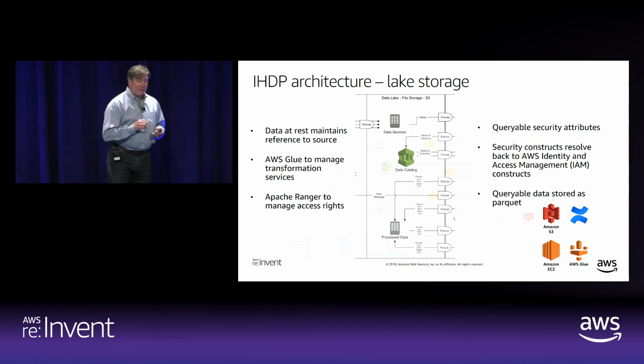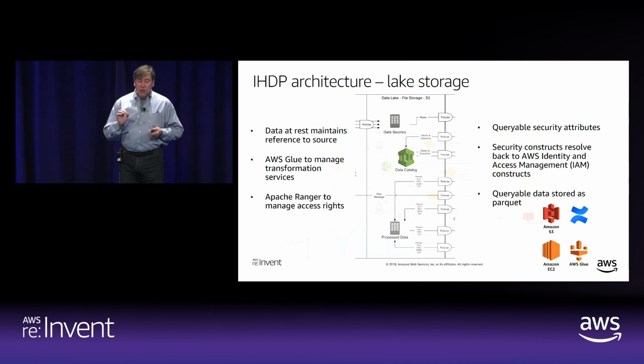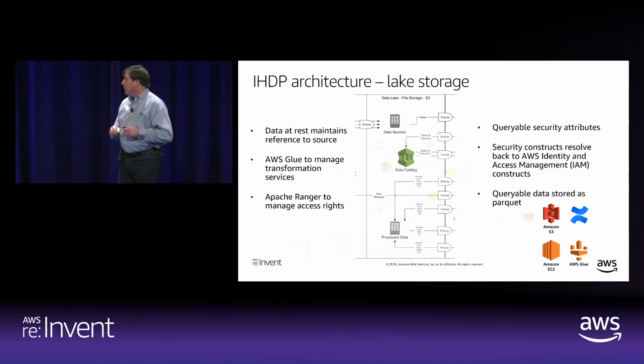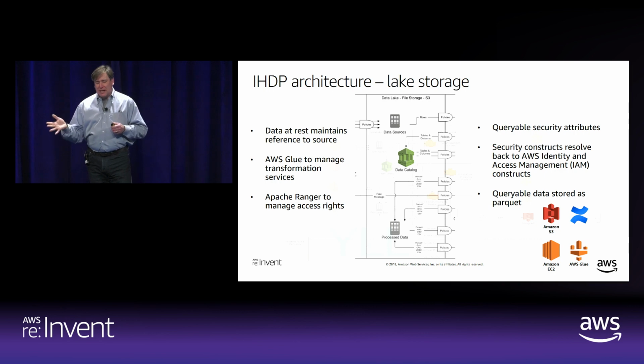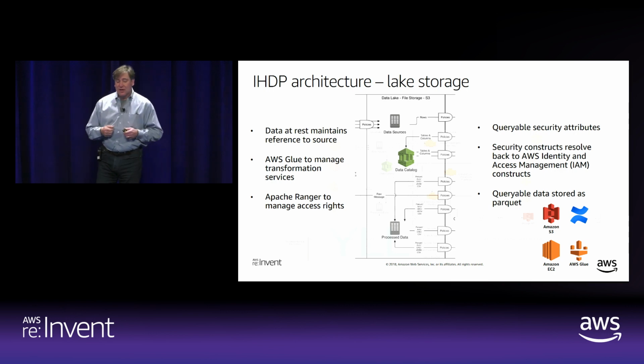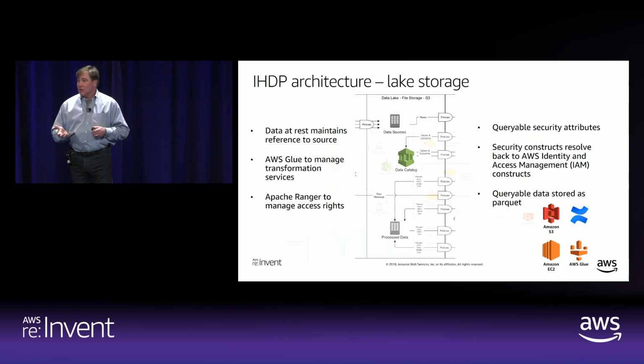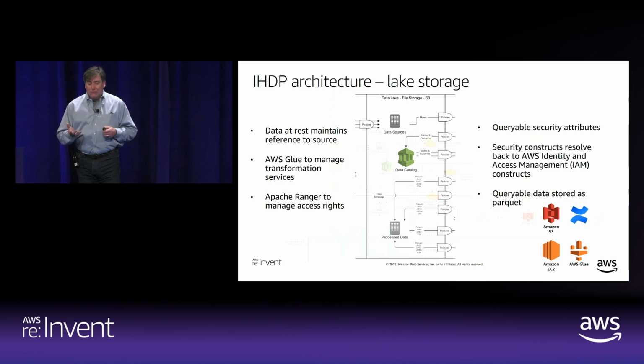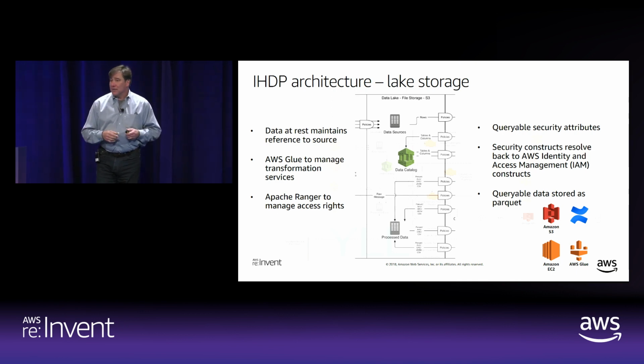We use Glue to manage transformation services, and here we're doing the final transformation into a more common taxonomy. Now, at this point, we're not imposing what I would call a traditional enterprise data model. One of the advantages that we have here is that we're trying to use data from a lot of different sources in a lot of different downstream contexts, including billing and other types of services. Imposing a single data model onto all of this data, onto billions of claims and similar numbers of payment data, would be pretty futile.